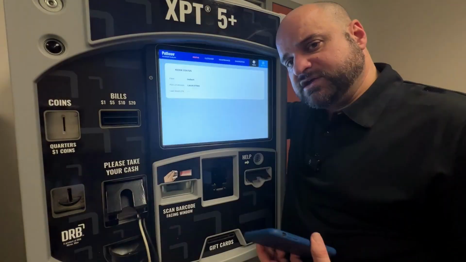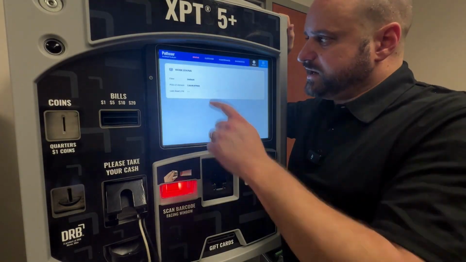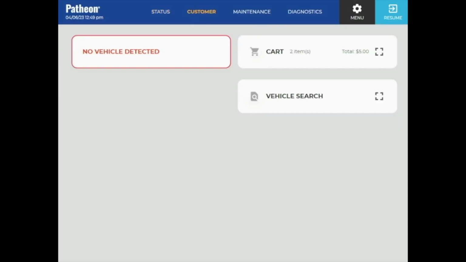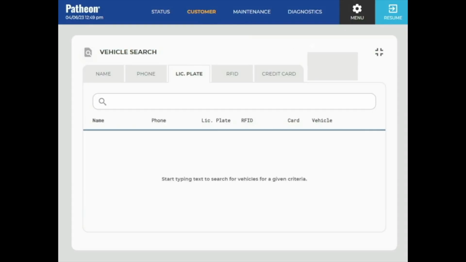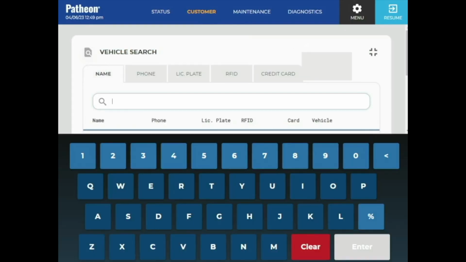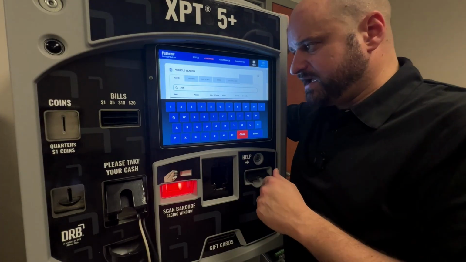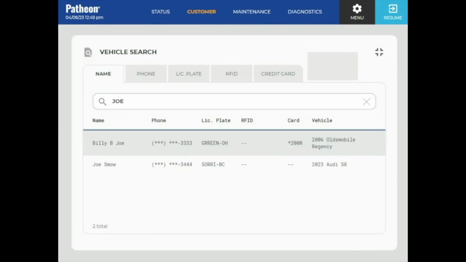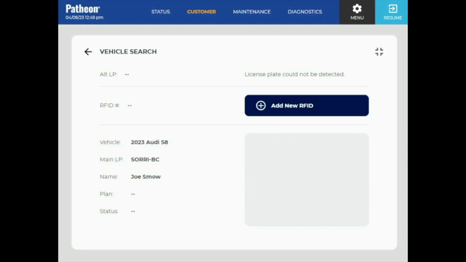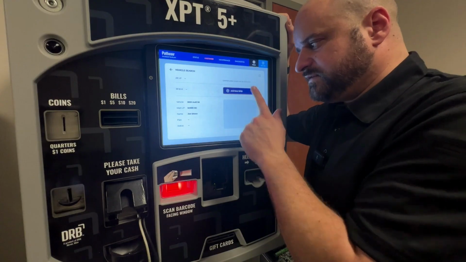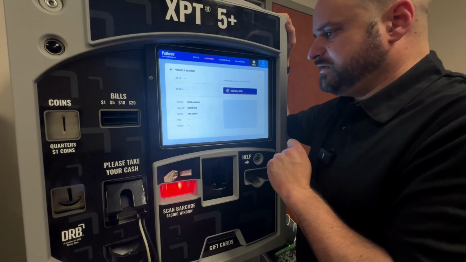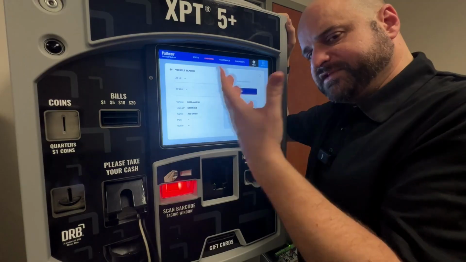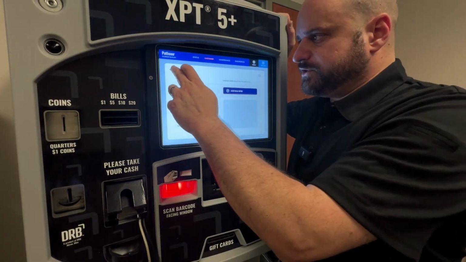There are some other things that you can do in the customer screen. We'll go ahead and press the customer section. When we pull up a customer, and it may be a customer that's sitting at the actual gate, or it may be somebody that you just want to update their information because you have some downtime. Once you pull that customer up, you can add new RFIDs, update new RFIDs to the information here. There may be additional features in the future.